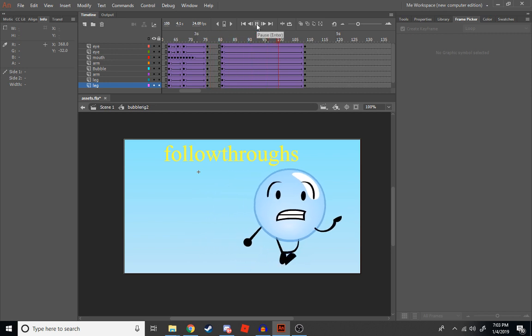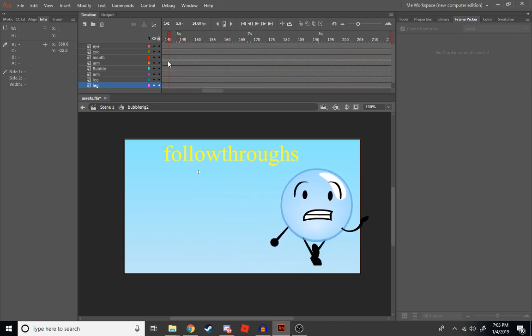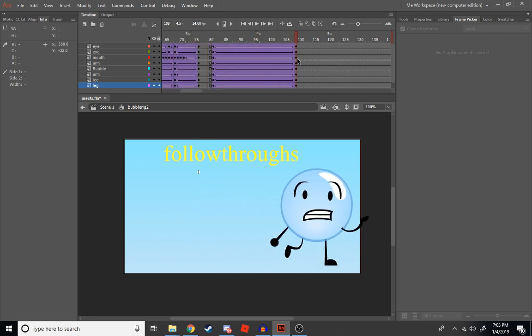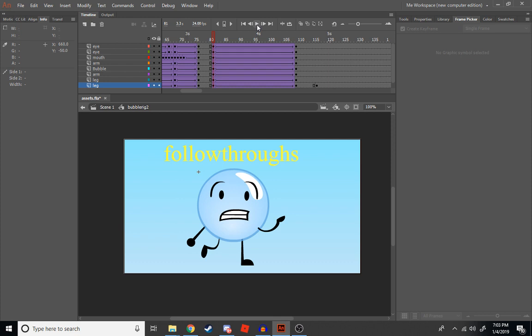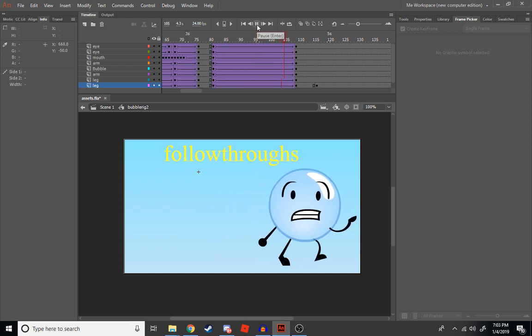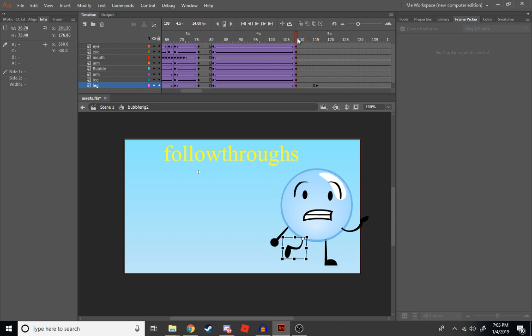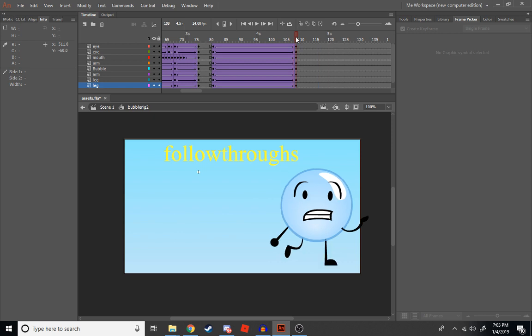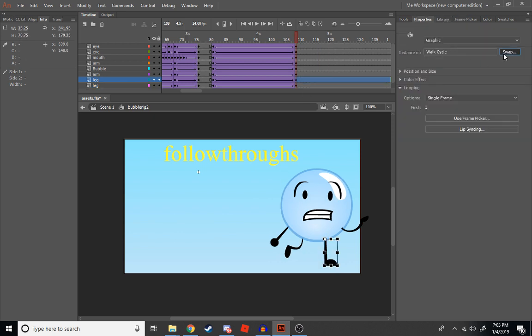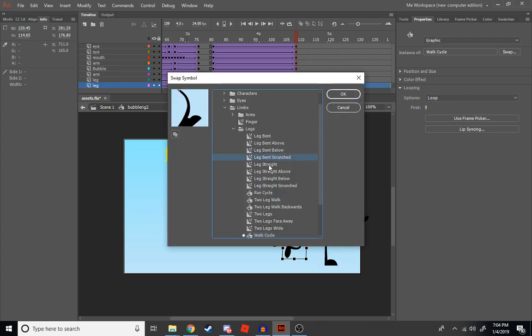And I used to stop the legs. Hold on, let me just do that. There we go. But I do know how to stop the legs. On a walk cycle, you'll have to stop the legs like this. Like that. But if you switch them back to a normal leg, like I said, it'll look weird.